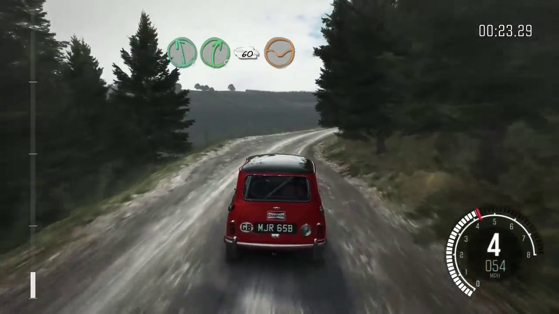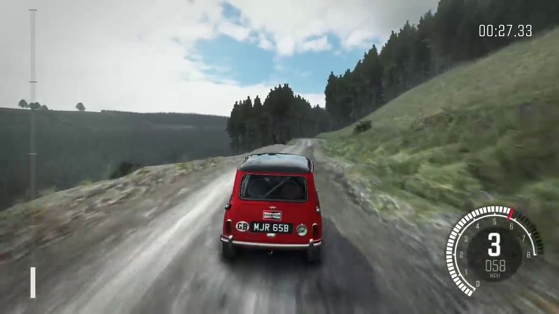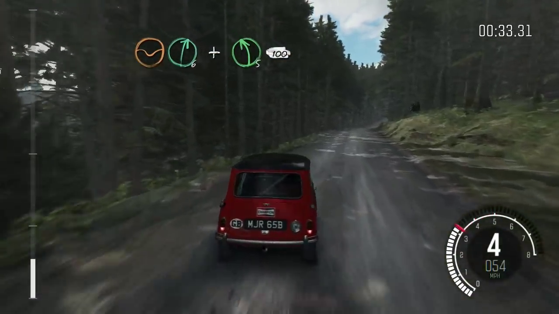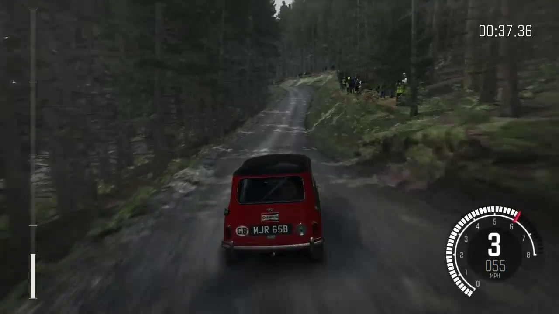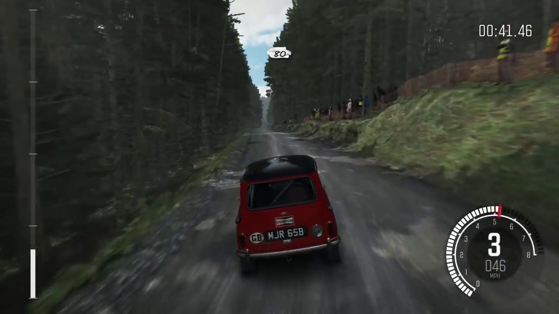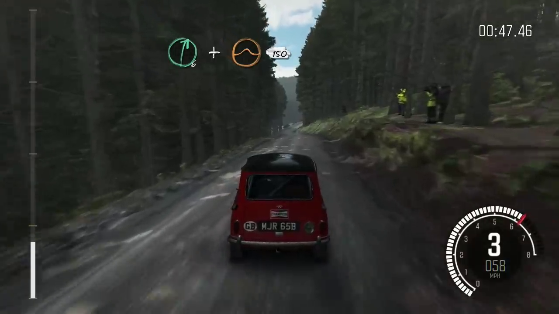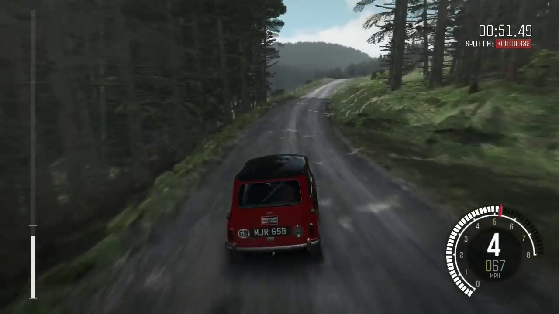Ooh, whoa, whoa, whoa, wait, whoa! Oh god, oh god, oh god. Why is there a man there? I'm really tempted to drive up there and see if I can hit them, but I know I won't be able to. Probably they're ghosts. I'll just be able to drive through them. Or just as you hit them, you get instantly disqualified and you get your rally license taken away and all of that shebang.